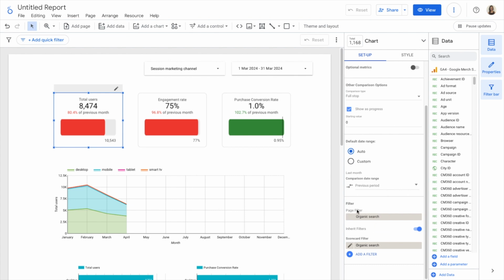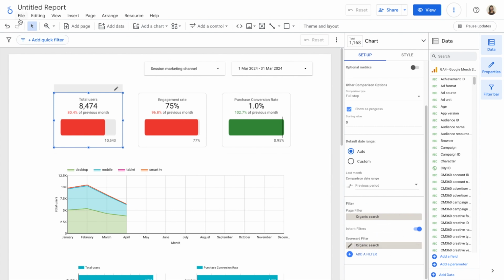It says Page Filter, and at a chart level. If I don't want this page filter to be applied to my chart, then I can disable Inherit filters. I disable it, but because what it was applying as a page filter and as a scorecard filter was the same, the data did not change. I can leave it, it's fine.